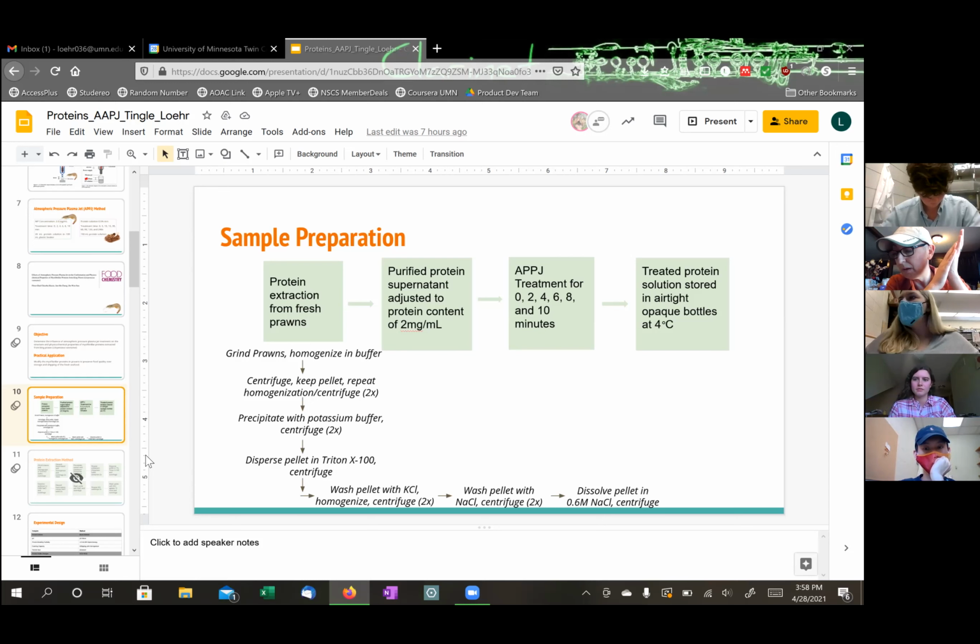Another comment about the big flaw, and I don't know if you guys mentioned it or I missed it, is when the pH drops and it goes down to the isoelectric point. Of course, you're going to see changes in structure and functionality, and the changes might not be attributed to your plasma treatment, but more so to your pH changes. So in work we've done in the lab, we notice a decrease in the pH. So we adjust the pH prior to the treatment and adjust the pH after the treatment to neutral so that we can really extrapolate the impact of pH and be able to assess the impact of cold plasma.